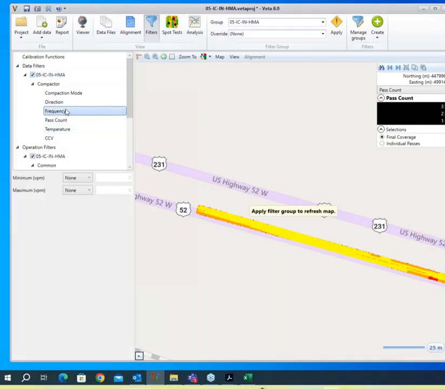And then you can come through here and just see different options for filtering. We won't get too into them, but what I recommend is coming through and playing through all these filters and seeing what they do to change the data. Obviously one that's really nice is this compaction mode. If your vendor reports whether it's vibratory or static, you can come in and filter by that. It can be really useful if you only care about your vibratory passes and you don't want to look at the extra static passes. You uncheck use all and just check vibratory, and then you could filter that way.